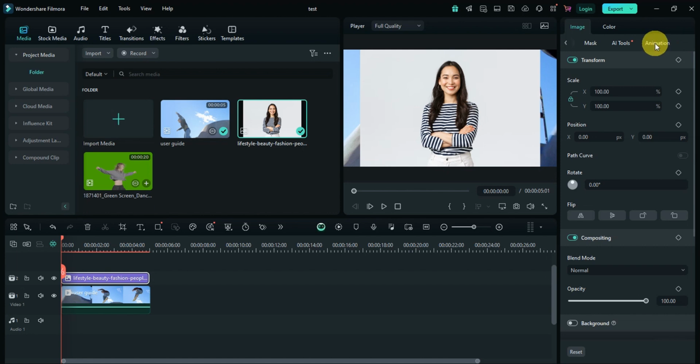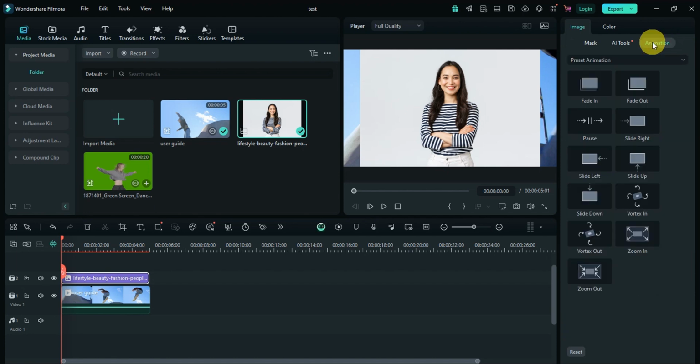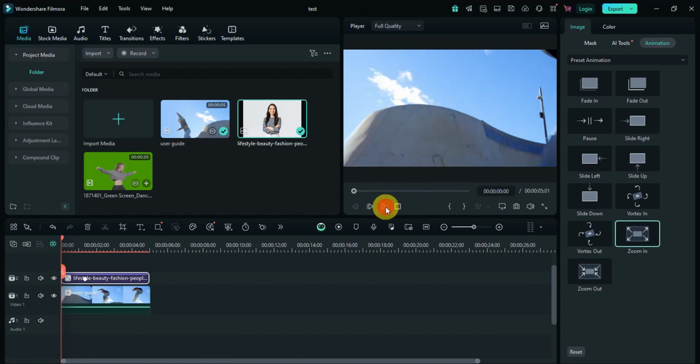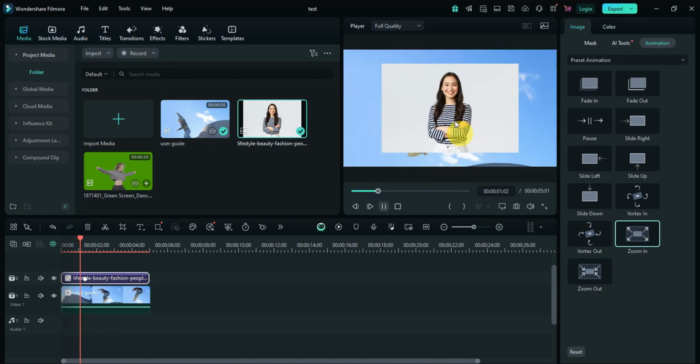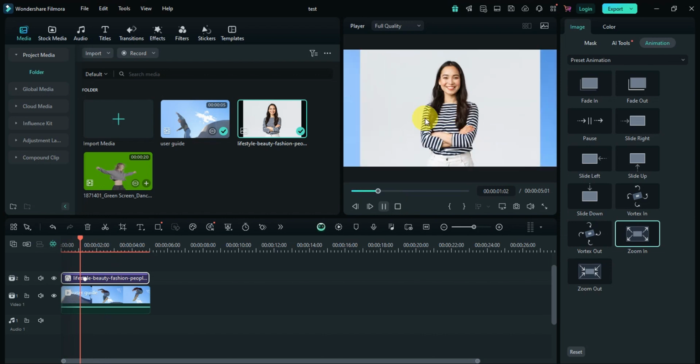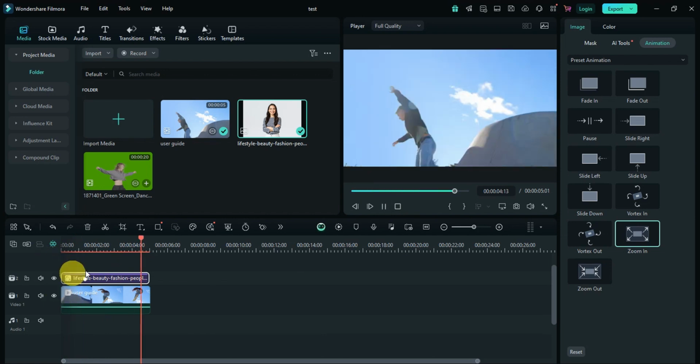So there are a lot of animation options in here that you could choose from to go ahead to style how your photo should work together with a video. So we have your zoom in, so we could click onto that, and we'll just have to drag this to add this here onto the timeline. So you're just gonna add this to the clip here, and once it is added, this is how it should look like. So as you can see, there is a zoom in effect or animation onto the photo added in here. So let's go ahead and undo that.